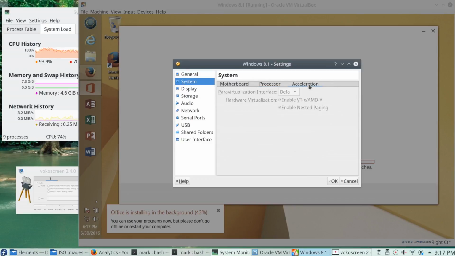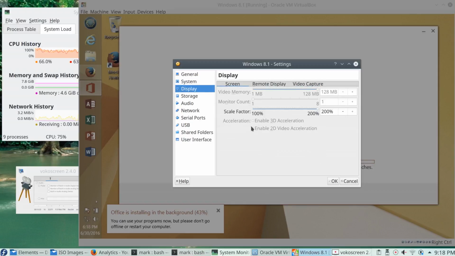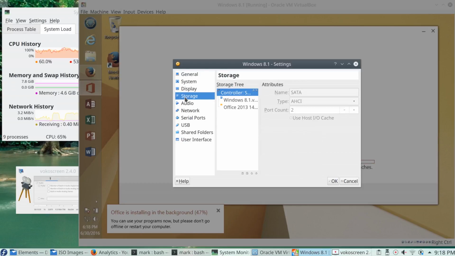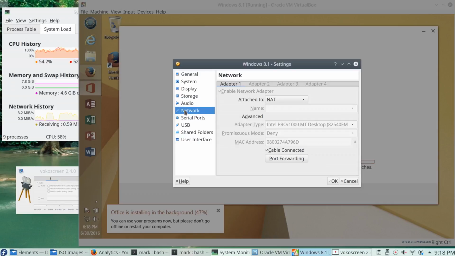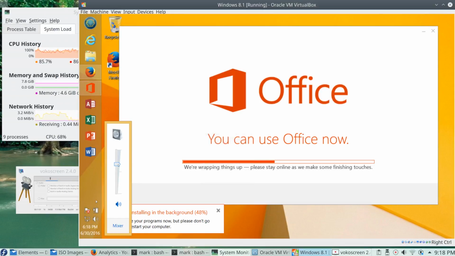So what I like about VirtualBox is it's all contained in one little folder. You can just copy that folder to another computer, install VirtualBox, and you're ready to go. With Boxes, it's a real chore to copy a virtual machine over to another machine. So for that reason, it has a ways to go in my opinion, and it certainly doesn't run as well as VirtualBox or VMware, which I used to use exclusively. But being proprietary, and I'm not saying it's the company's fault necessarily, they just didn't keep up very well with kernel updates, so VMware would be broken easily with a new kernel, and you would have to freeze your kernel.